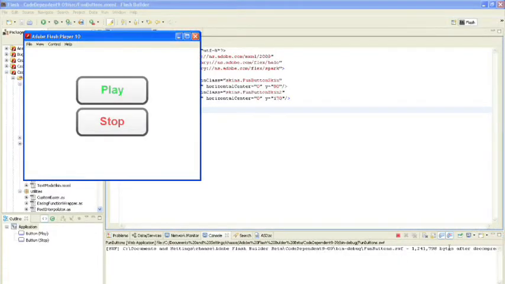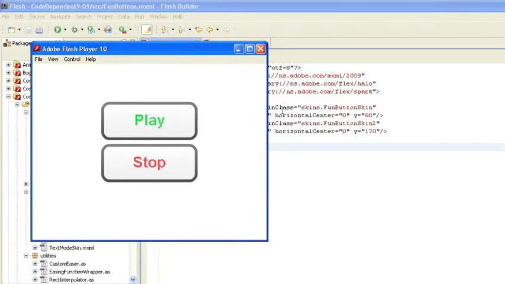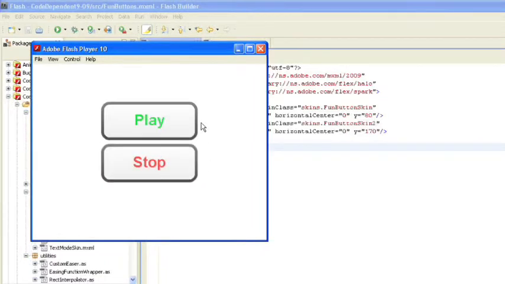So I wrote this little application to show what I was talking about. We have two buttons here, and as you hover over them, as I move the mouse onto the button, they do something different than GUI buttons normally do. Normally you hover the mouse over them, and maybe they change color, maybe they don't. But they don't normally change size and position. This one is popping out, saying, hey, click me, play me, I'll be fun. And the stop button is doing the same thing.